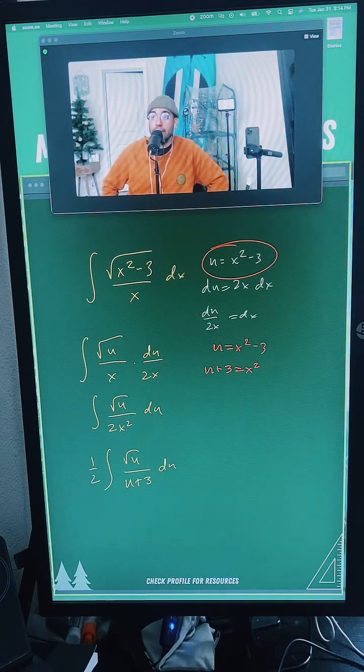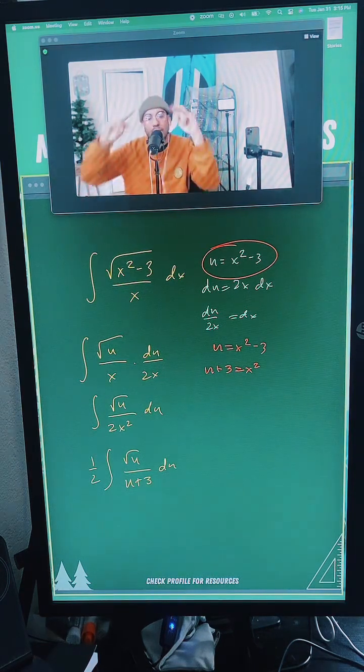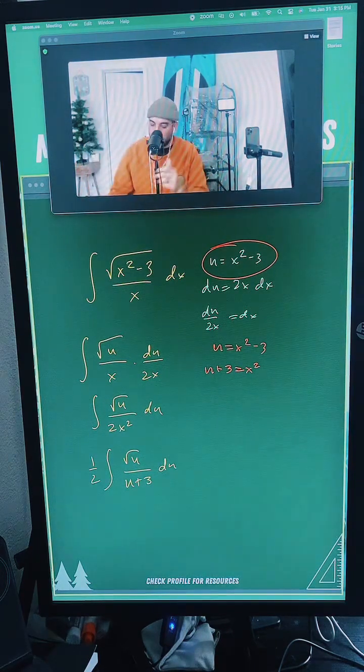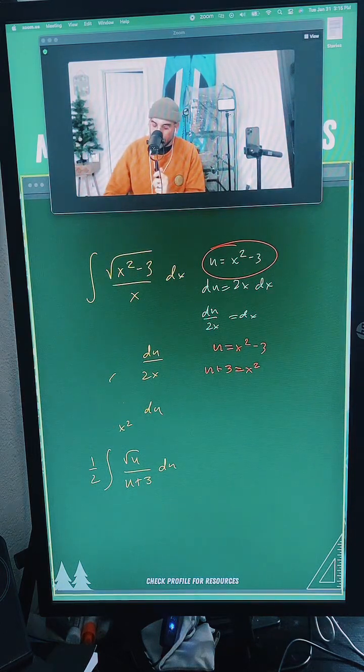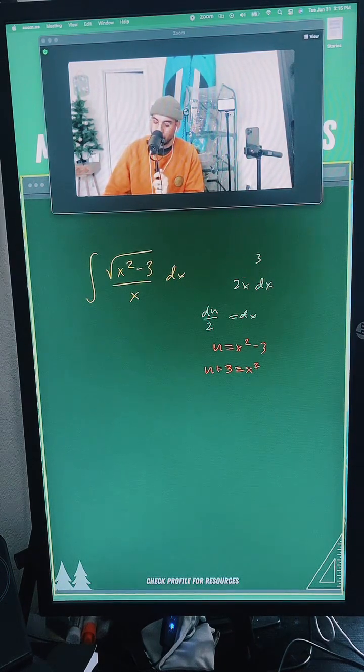So we're definitely going to have to do some rewriting. We're going to have to start this all over. And again, just because I flipped those values on the top and the bottom, we are going to have to revisit this and do, you guessed it, trig sub. Yes, we are going to do some trig sub.